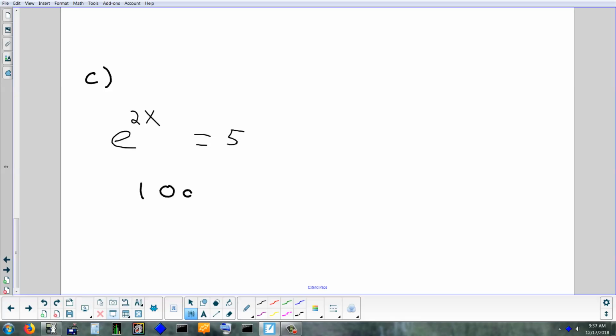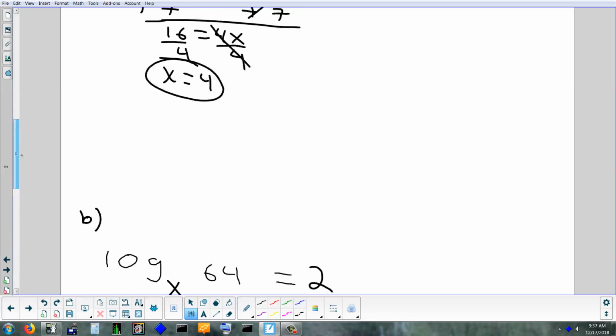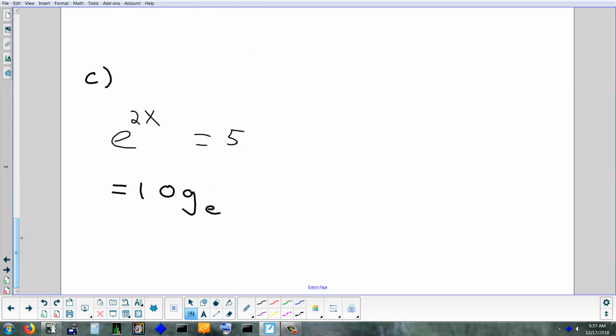So we're going to have a log. What's my base? E. We're going to come back to that. We talked about this earlier. But that's fine to start. Log base E. Wait, why are we going to turn it to log? Because we have a problem that is already in exponential, so we can't do what we did on the last two. And the only thing we've learned is to change from one to the other. So we're just going to try changing it to log form.